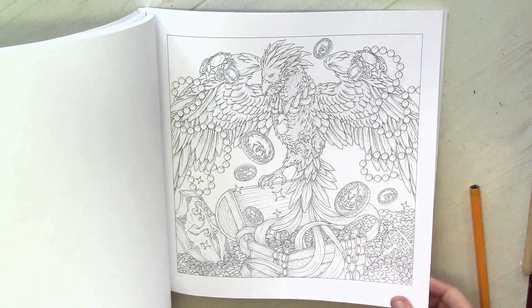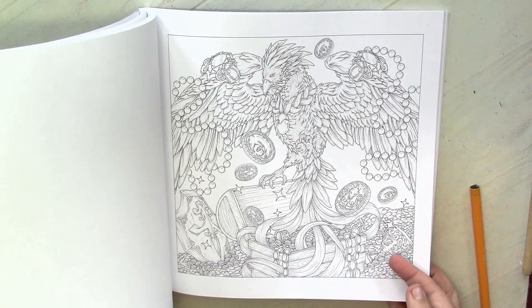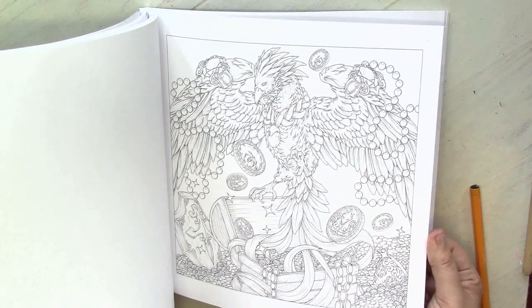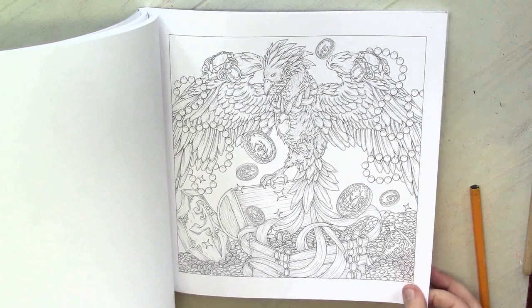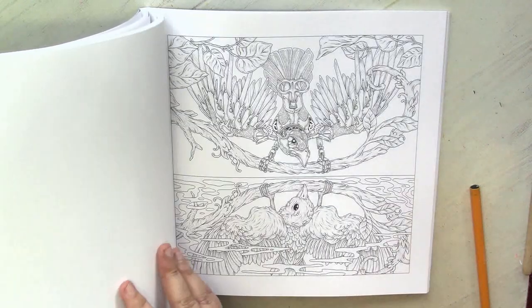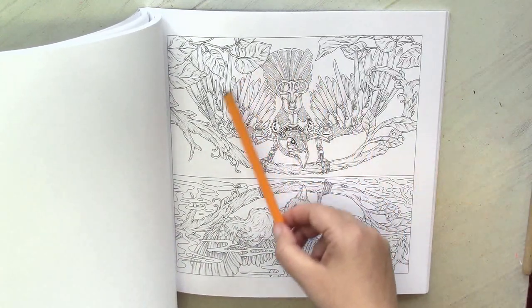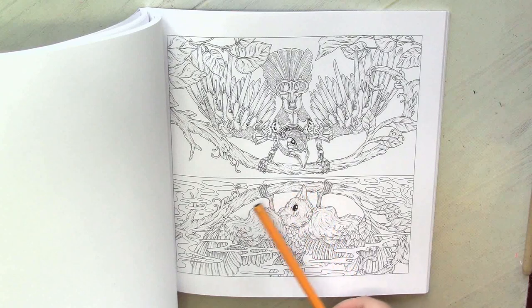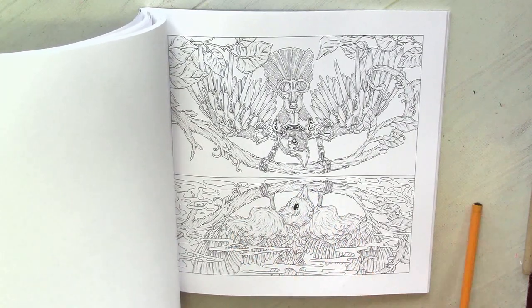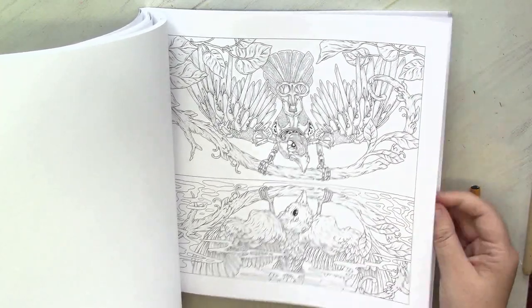And look at this one. Here we have probably a kind of phoenix who guards his treasures. Oh, you know that I love to color metal, so this one also was immediately put at the top of my to-do list. This one is an interesting bird in steampunk style, but when she looks into the water, she sees herself as a real bird with just feathers. Very interesting idea.